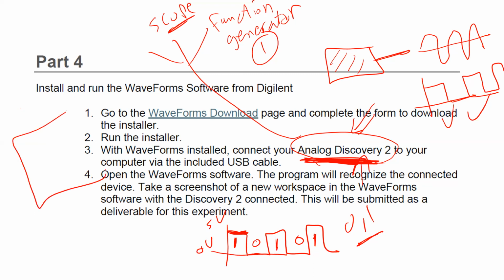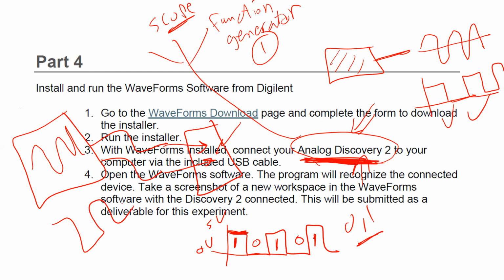This device has a screen this way, okay, and you can connect this device to a circuit, and then it can visualize the signal we have here, whatever the signal is. So if the signal is a square wave, it's going to display it.